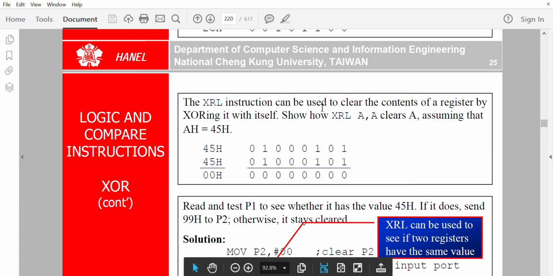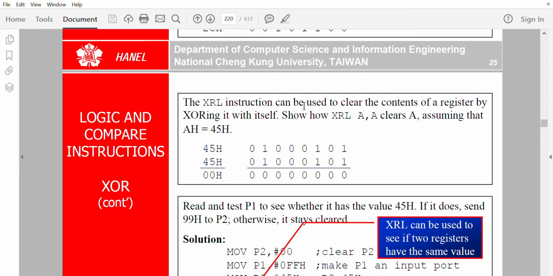XOR can also be used to clear the contents of a register by XORing it with itself. If you want to clear a particular register, say the accumulator, you can XOR it with itself.